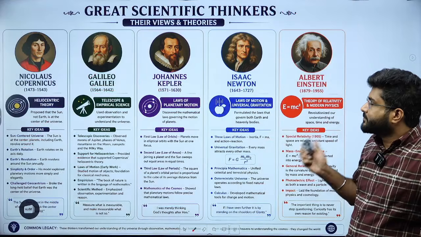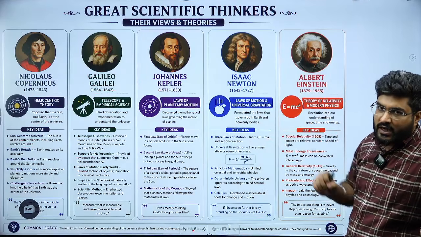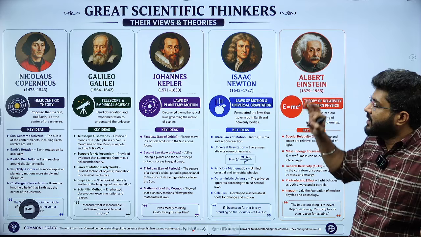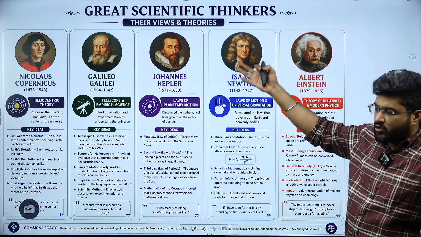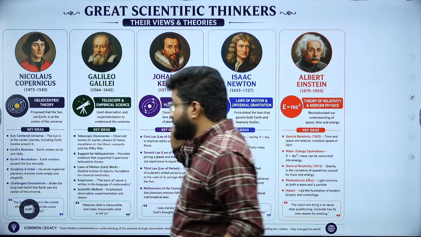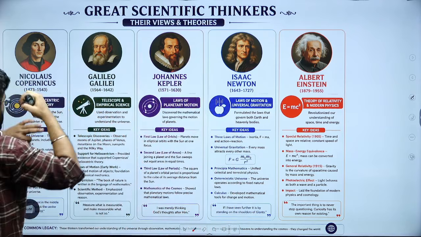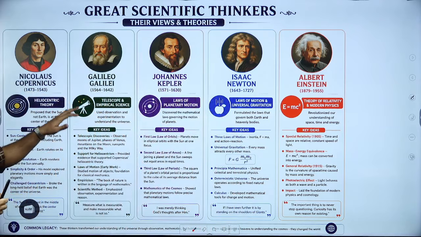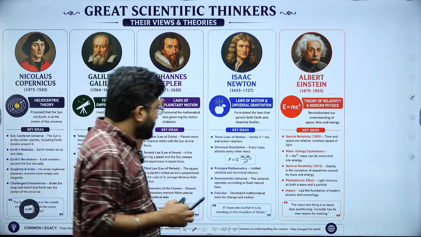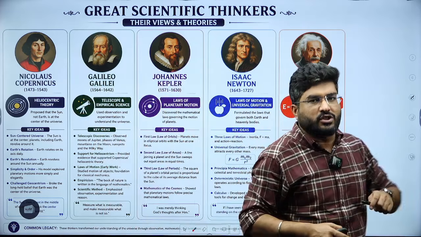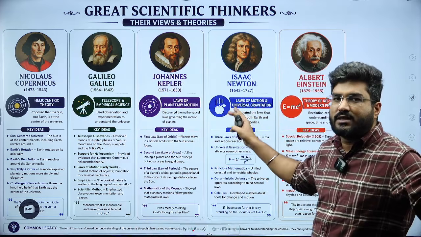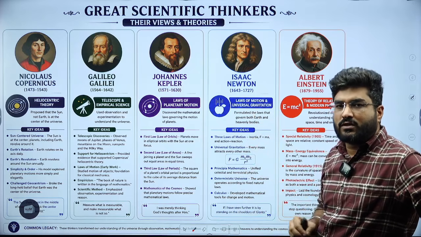Okay. Then the scientific revolution. Who were the great scientists? Copernicus. You can talk about Copernicus. Why? Because he was one of the major proponents who gave the heliocentric theory, that the sun and not the earth is at the center of the universe. So Copernicus challenged the church, which was saying that the earth is at the center and everything revolves around the earth.